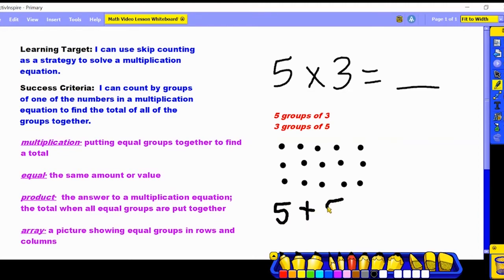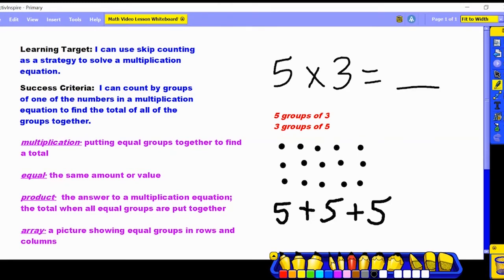I also said before that I know some of you have practiced with counting by certain numbers like 2s and 5s, and some of us don't. What's cool about counting by 5s is once you get the hang of it, it's easy to remember, because when we count by 5s, there's a pattern that happens. And I think you'll see that when we try that with this example.